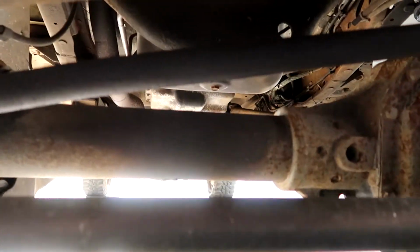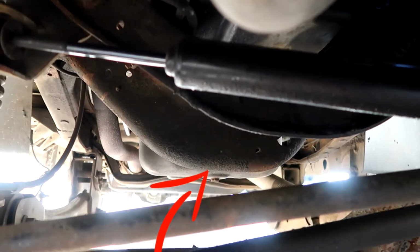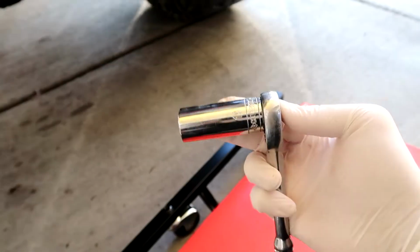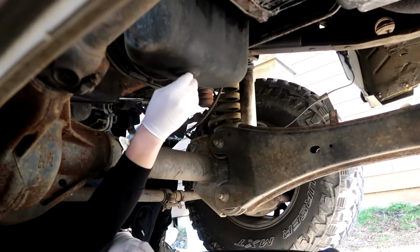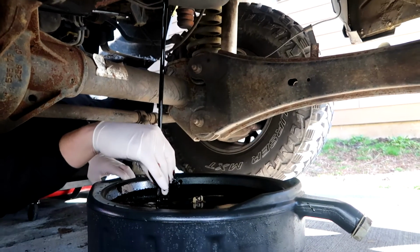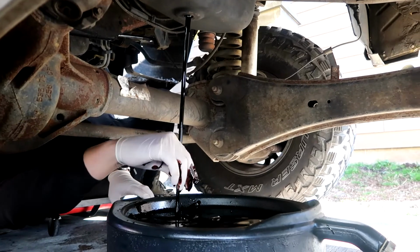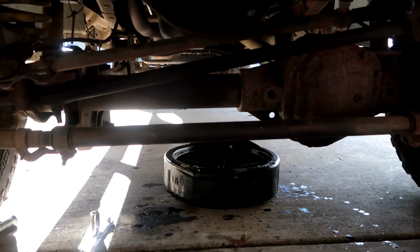We are right in front of the truck. We're going underneath, and there's our drain bolt right there. I'm not gonna go that far back with the camera, but you guys see where it's located. And you will need a 19mm socket to get that drain bolt out. There's just a tiny stream of oil coming out, so I'm gonna continue letting it drain.